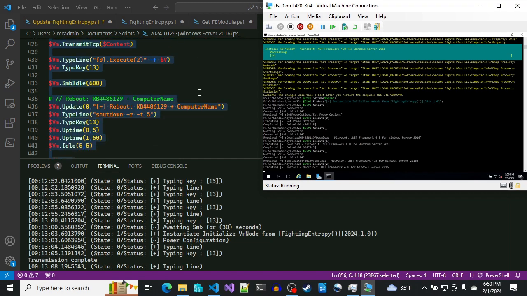It still has a lot of functions in it that need additional fine-tuning, like new FE infrastructure. I haven't touched that in a couple months. I started working on it a couple months ago, and I had a virtual machine that I was using as a server operating system to further develop that. But you know, I thought, why don't I set up the prerequisite for setting up everything that new FE infrastructure needs? And so that's what this script is. This script is going to set up all of the prerequisites needed for new FE infrastructure, which I did mention in the beginning.